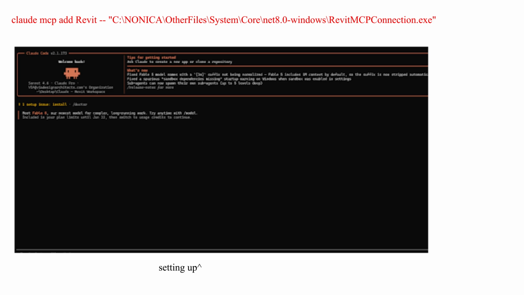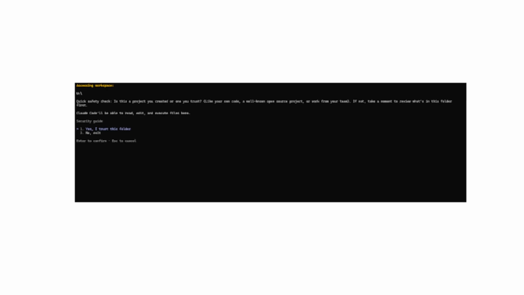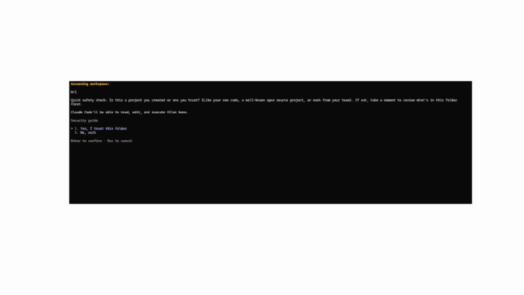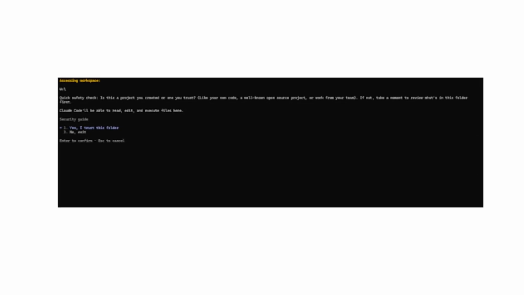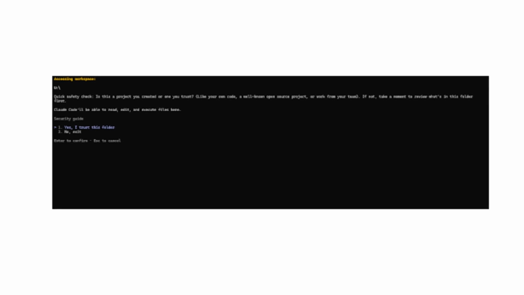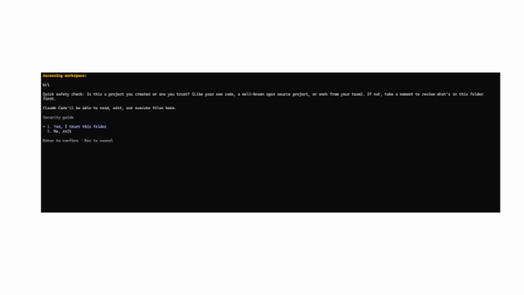So next, what you're going to do is type Claude again and hit enter to launch the interactive chat interface. So because we moved to a new folder, Claude's built-in security is going to flag you. It will ask, do you trust this folder? Type 1 for yes and hit enter. You have now officially locked the AI inside that specific desktop folder. If you want it to read a PDF or export an Excel schedule, you must first put those things inside this sandbox.